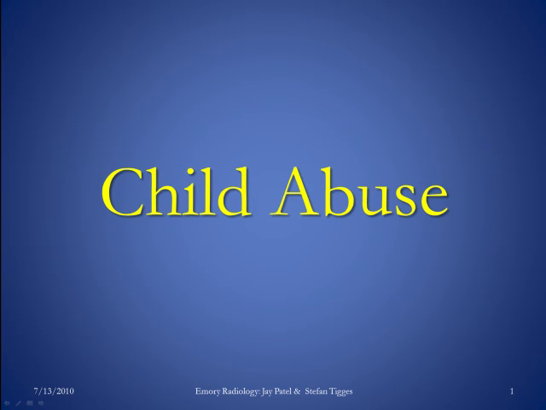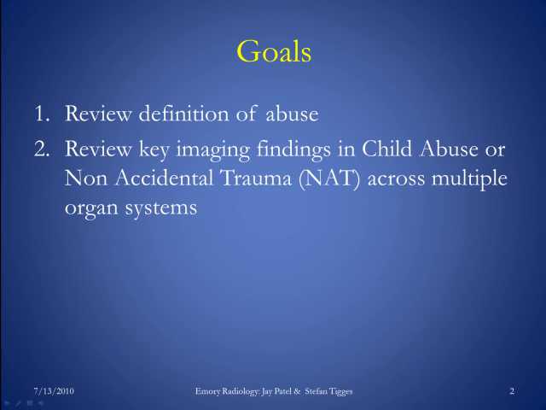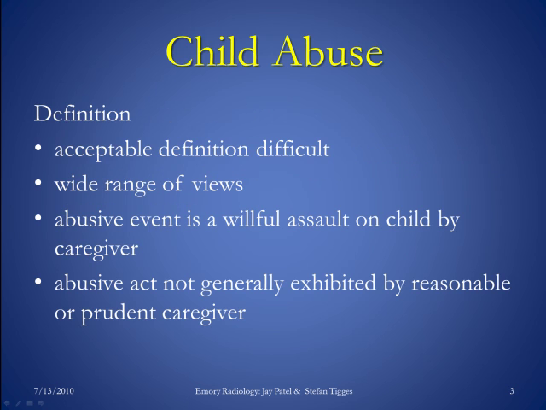Hi, this is Dr. Jay Patel talking today on the topic of child abuse, which is one of the important 22 don't miss diagnoses in medical student radiology. The goals of this lecture will include reviewing an acceptable definition of child abuse, and we will also be reviewing some of the key imaging findings in child abuse, which is also known as non-accidental trauma, or NAT, and we will be looking at these findings across multiple organ systems and imaging modalities.